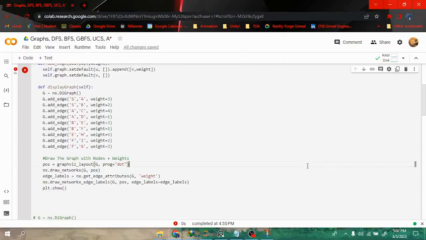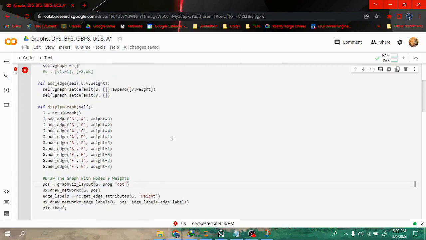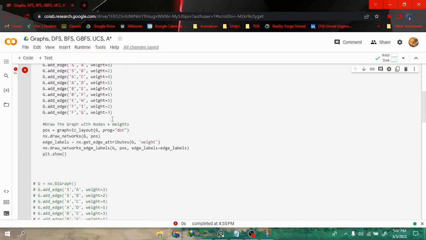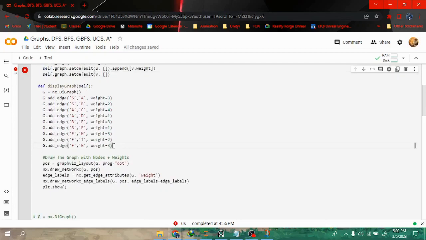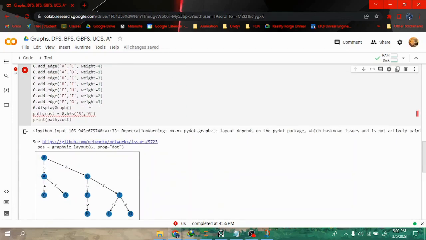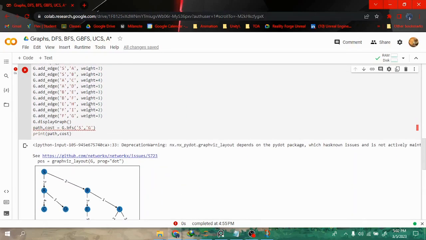Okay, so I've gone ahead and made some changes to the code. The first change I've made is I've gone to this add_edge method, and I've just added this line of code, and what this does is it initializes V as an empty list as well. I've also changed the display_graph method, which is over here, and added more edges to it so that it's a bit more clear to see what the entire graph is doing. Similarly, I've done the same thing in the driver code as well, added more edges.